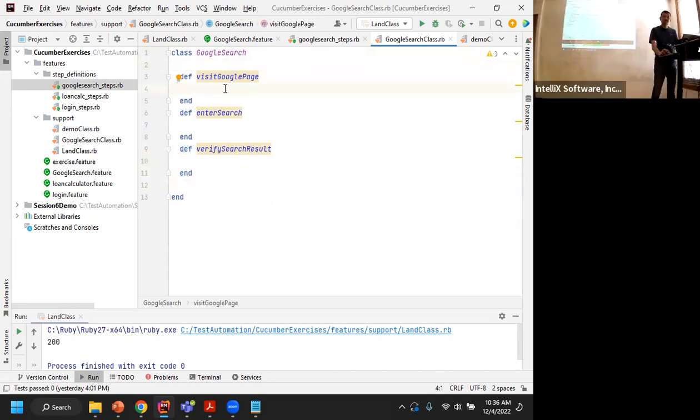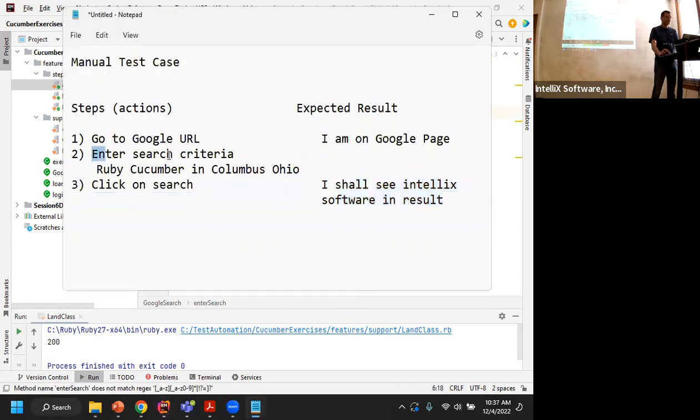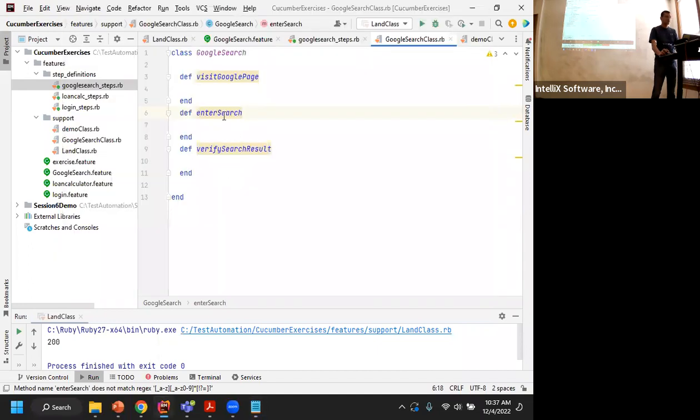It doesn't do anything right now. Now let's see what else we need to do here. For enter search, we know we need to send in a value and type it in. So our value needs to come in here in some form. So I'm going to define a search parameter or criteria argument to this method.